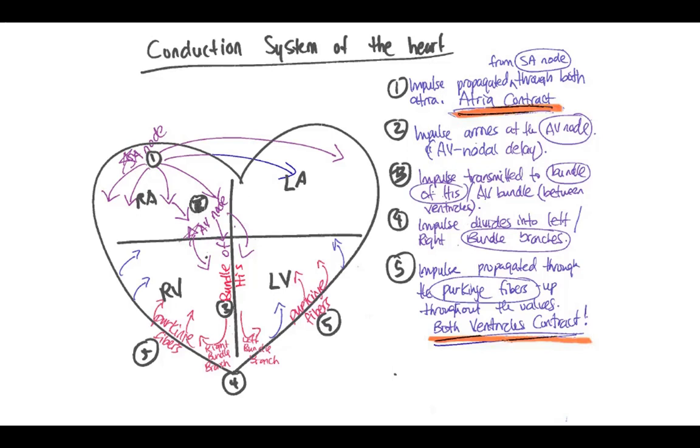So in the same way that you would roll your tube of toothpaste up from the very bottom up to the top to really allow for those contents to be expelled from the top, is the same way that the impulse engulfs the bottom of the ventricles first and then works its way up to where the valves are, squeezing that blood up and out into the artery.